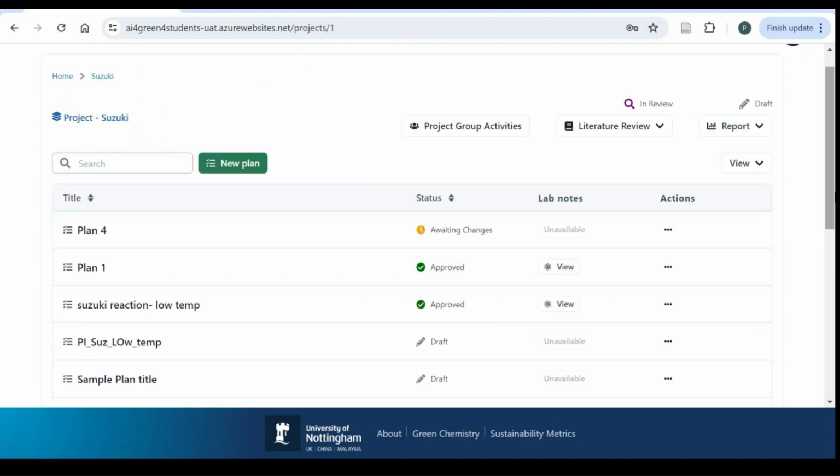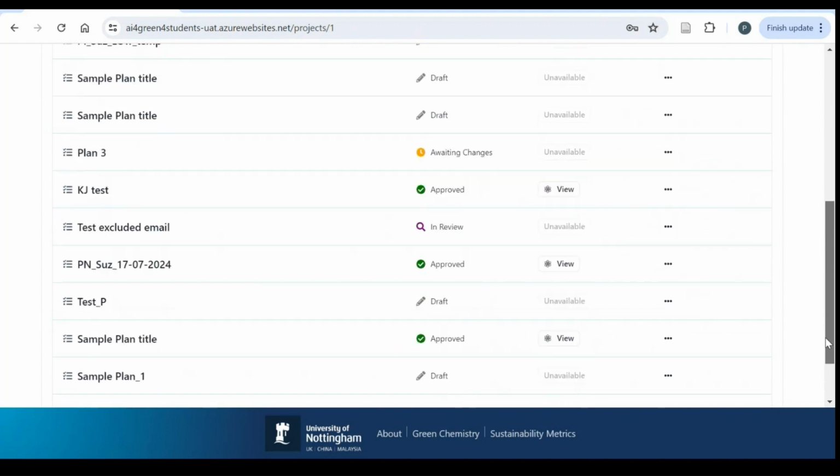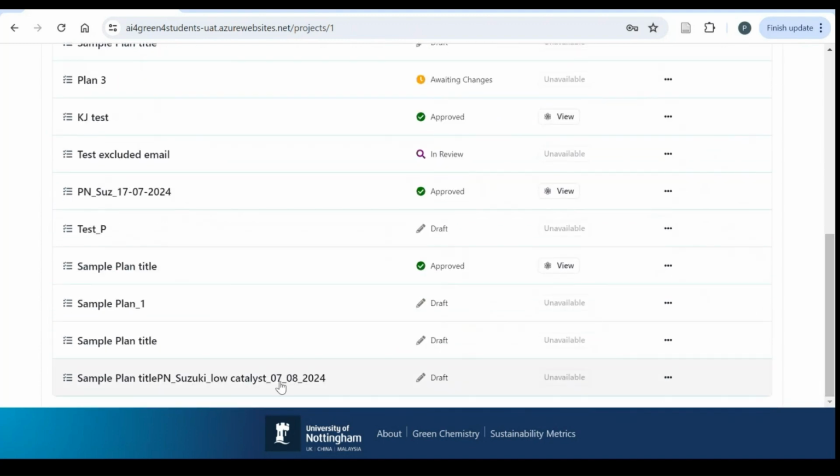Okay, this plan now, once you have completed it, you will have to submit to your supervisor. You find the plan here, so that's the plan. You have 3 options. You can always view the plan and make changes if you have missed out any information. Then you have delete, maybe you don't want it.